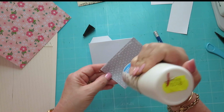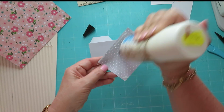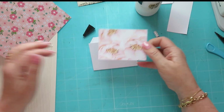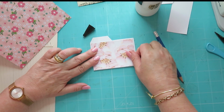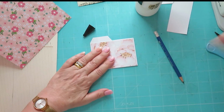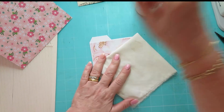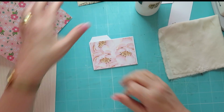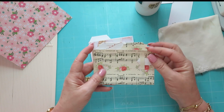And where's my other closure? I wanted to show you another way of doing a closure if you don't want to use a pin. You can also use a pin, a paper clip. So there you have your front cover. Of course, if you want, you can round your corners as I did here.